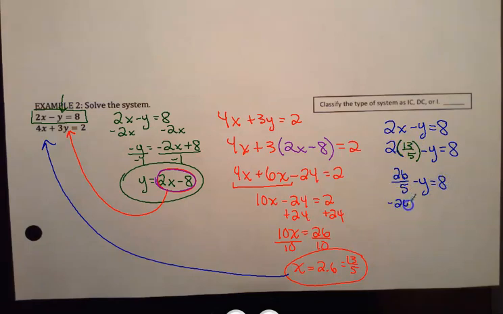So I'm going to subtract 26/5 from both sides. Negative y equals, let's see, this would be 40/5, right? So 40 minus 26 would be 14/5. Yeah, 14/5. Okay, I have a negative y, can't have that, so I'm going to divide by negative 1. y equals negative 14/5.